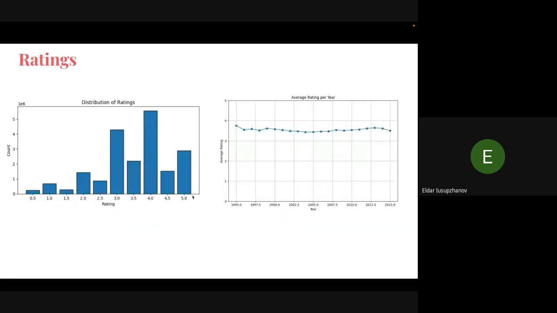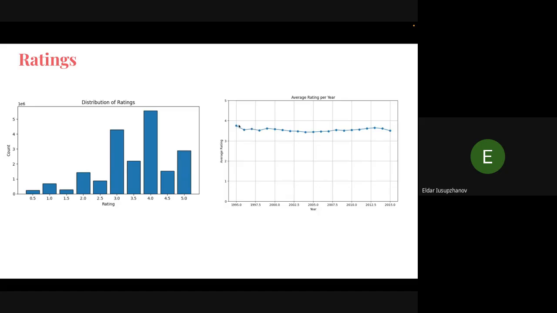Another statistic about ratings is the distribution of ratings, like this. The y-axis is the number of ratings, and we see that usually users don't set ratings like 4.5 or 3.5, and they incline to setting integer ratings.